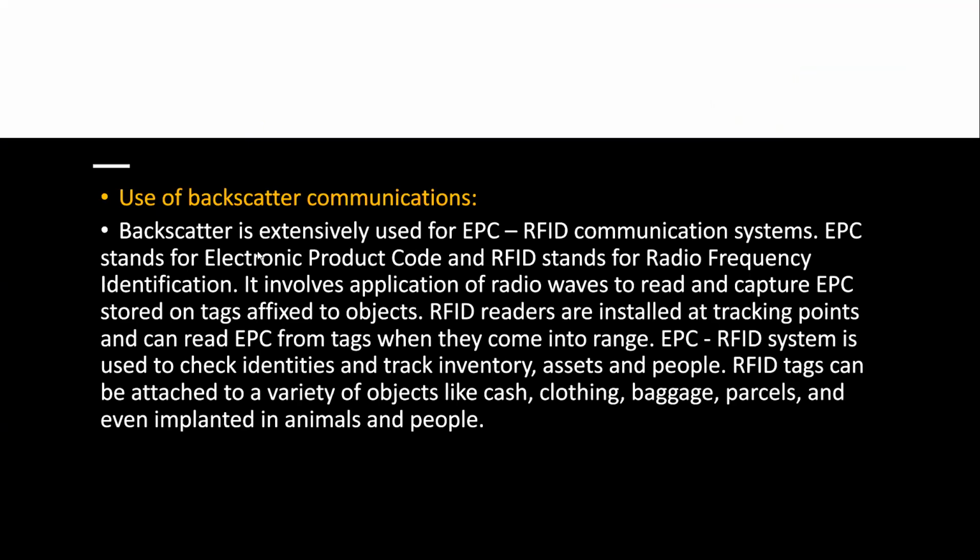Uses of backscatter communication. Backscatter is extensively used for EPC RFID communication systems. EPC stands for Electronic Product Code and RFID stands for Radio Frequency Identification. It involves application of radio waves to read and capture EPC stored on tags affixed to objects. RFID readers are installed at tracking points and can read EPC from tags when they come into range. EPC RFID systems are used to check identities and track inventory, assets, and people.